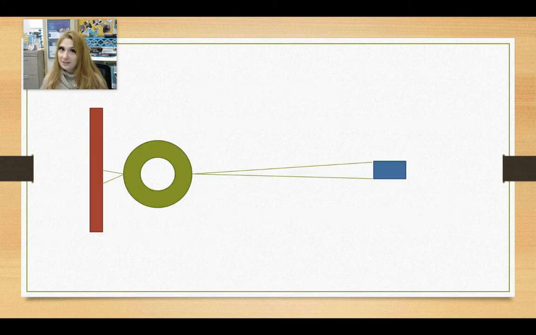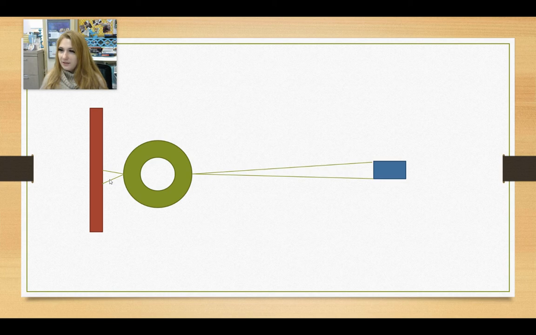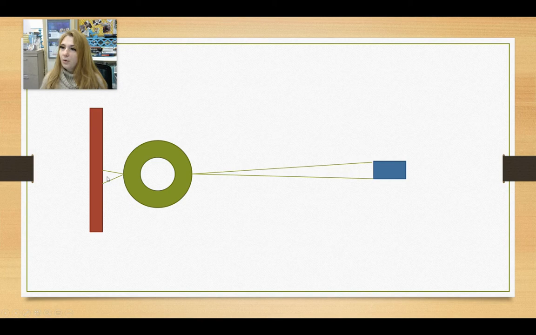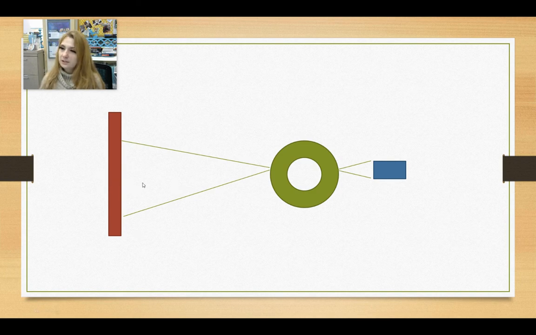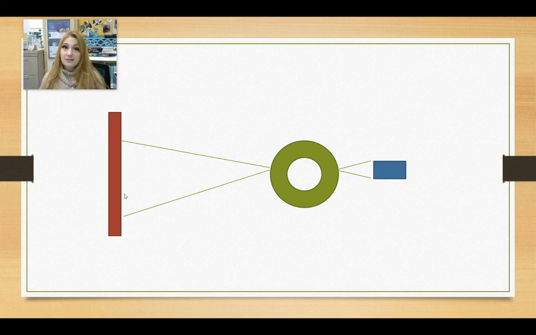Let's go back to my aerial chest x-ray illustration where we're looking at focal spot blur. The part that's going to represent the focal spot blur is this right here. This really relates to our object to image distance. Here I don't have a ton of OID, and my focal spot blur is pretty small, relatively speaking. But what happens when I move my patient closer to the source? Now I have a really increased OID and, of course, a very large area of focal spot blur. This is why we like to put our patient as close to the image receptor as possible — decreasing that OID will make sure that we also decrease that focal spot blur.